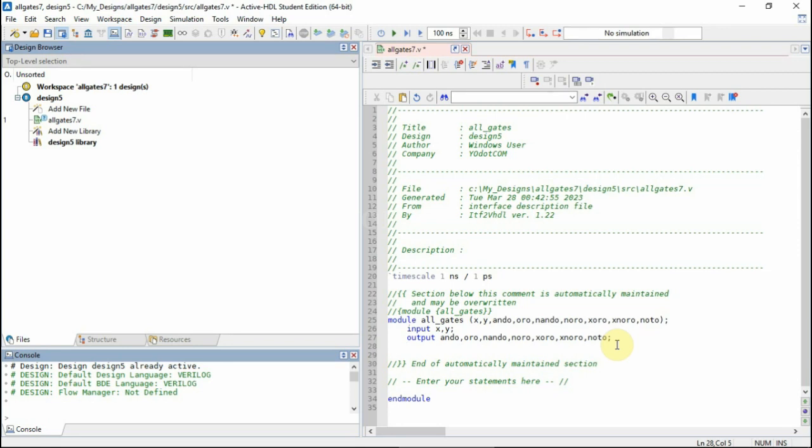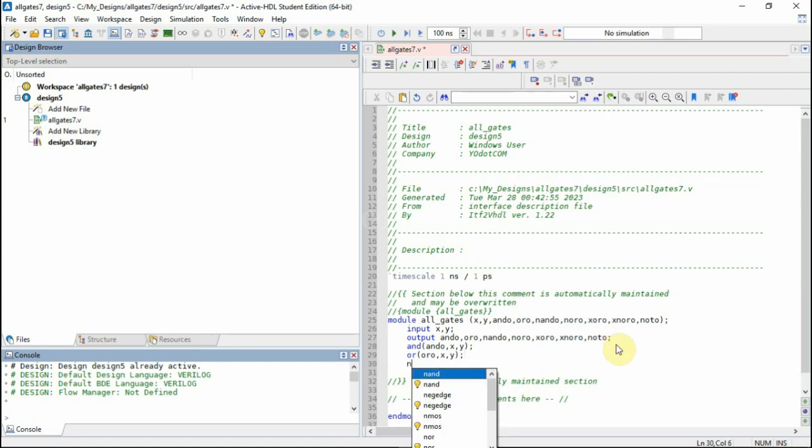So first AND gate: and open bracket, and out, AND-O, input x comma y, close bracket and semicolon. Then OR gate, open bracket, OR-O comma x comma y, close bracket. Then NAND open bracket, NAND-O comma x comma y.